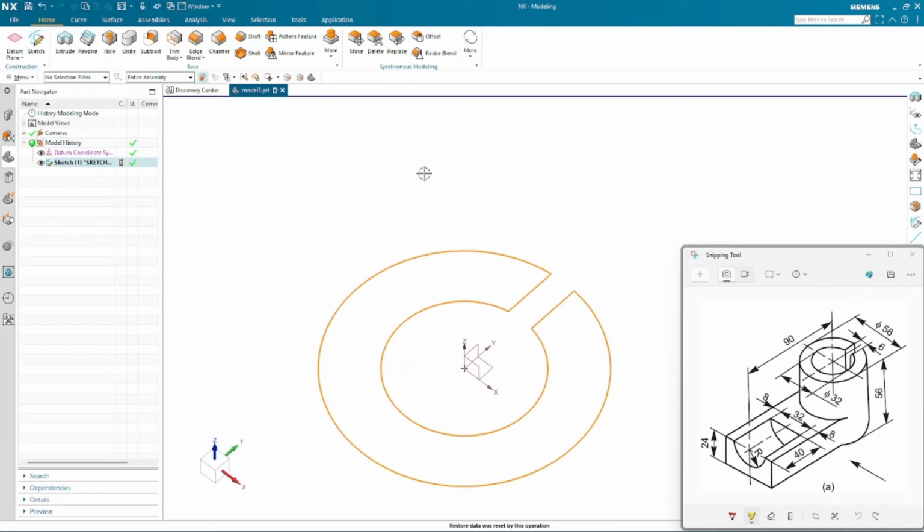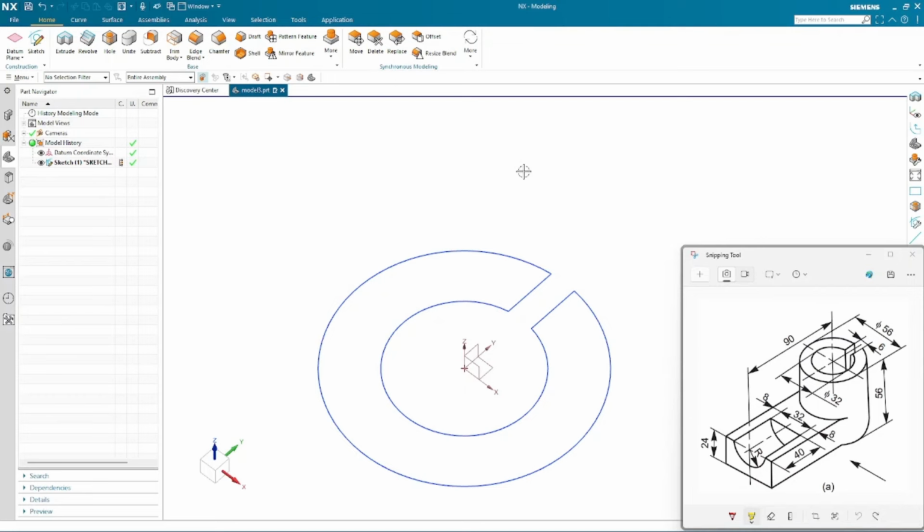There is a short command menu at right click and hold. You can customize this. It has fit, wireframe, snap to the nearest view. This is for rendering studio, this is for shaded with edges, and this is shaded without edges.